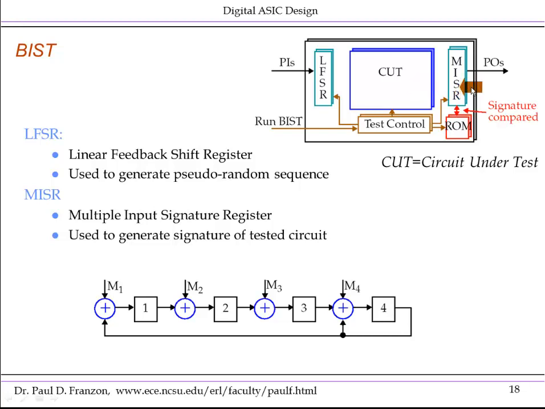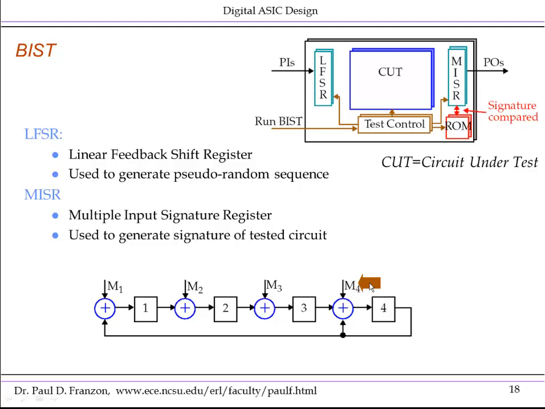On the right-hand side, we also have a linear feedback shift register, but slightly differently configured. It is configured as a multiple input signature register, or MISR. An example is shown at the bottom. The MISR is also an LFSR, but with an additional input convolved with the LFSR number. The M's here come from the circuit under test. These are the outputs of the combinational logic of the circuit being tested. They are XOR'd in with the LFSR sequence.